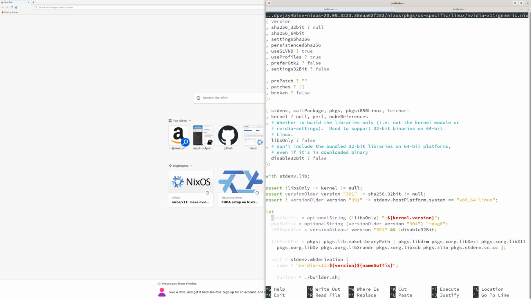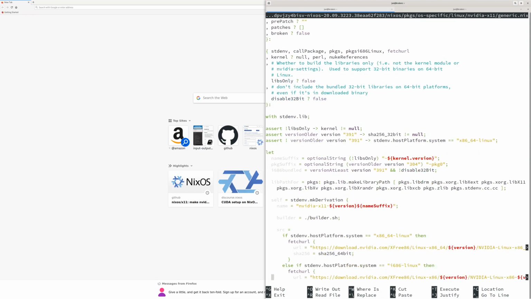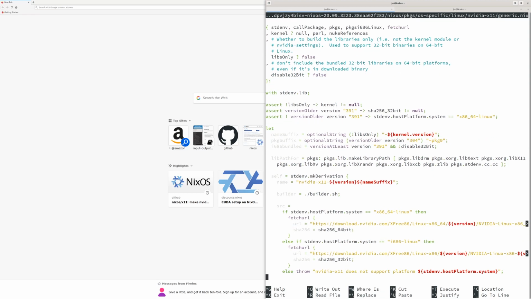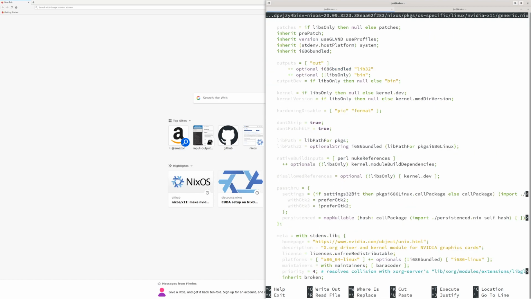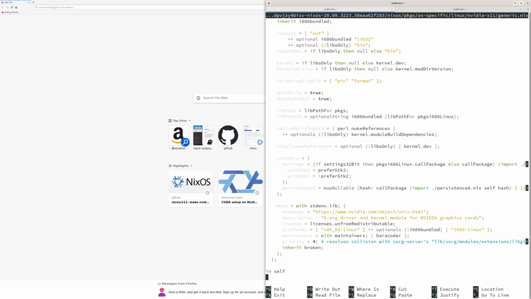I'm going to need libgl actually, libglx.